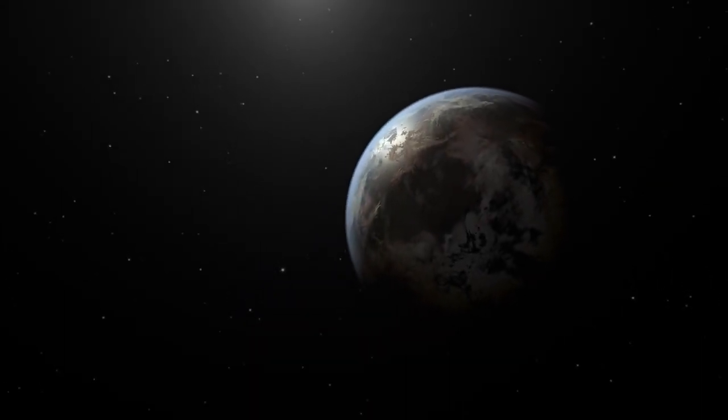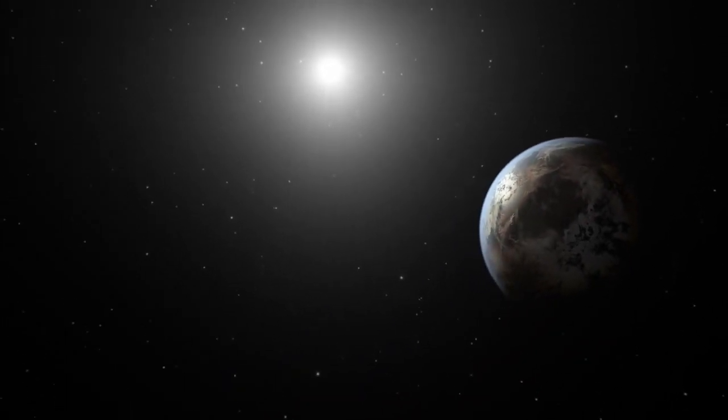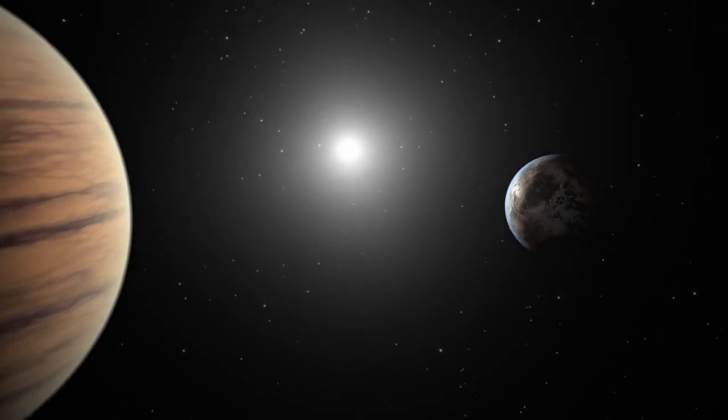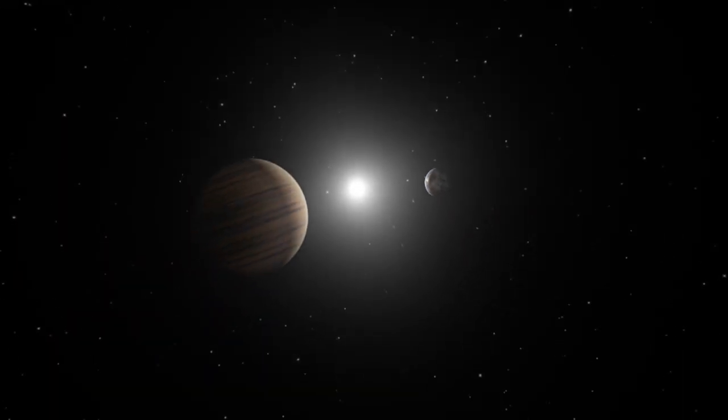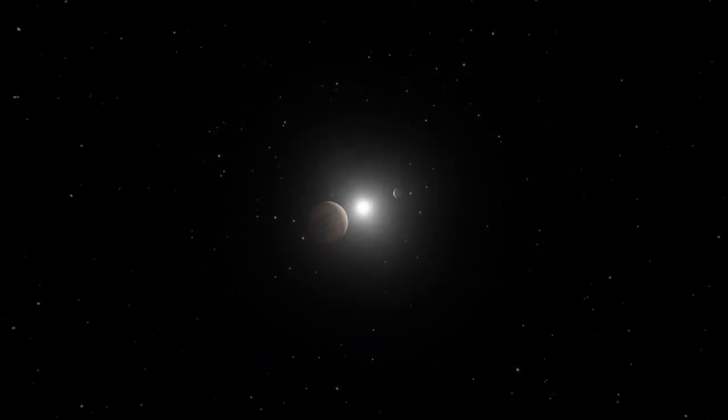A distant star is orbited by two planets. One looks similar to the Earth, the other is a gas giant. When viewed from a distance, the two planets disappear into the glare of their sun. How could we ever find these planets all the way from the Earth?